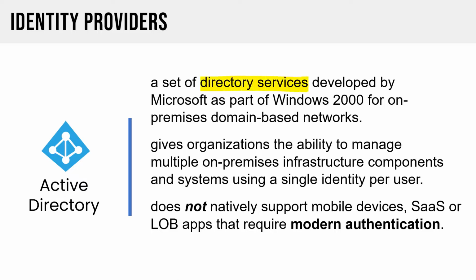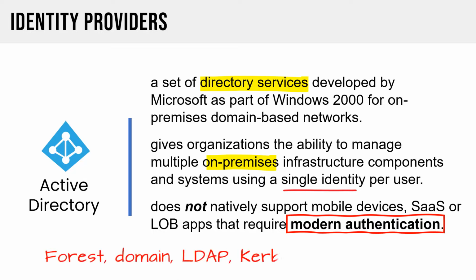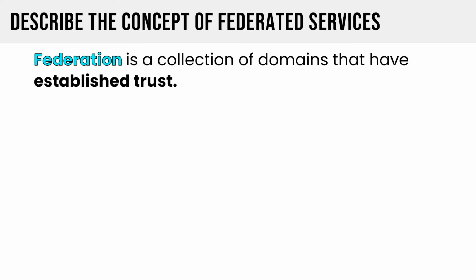So remember, Active Directory is a set of directory services designed for on-premises and using a single identity per user, and not supporting modern authentication. Again, that's just a matter of when the solution was developed. If you hear forest, domain, LDAP, Kerberos, or replication, those are generally terms that you'll hear when discussing Active Directory. And Active Directory on-premises, also called Active Directory Domain Services, or ADDS. So just keep those in your head for the exam.